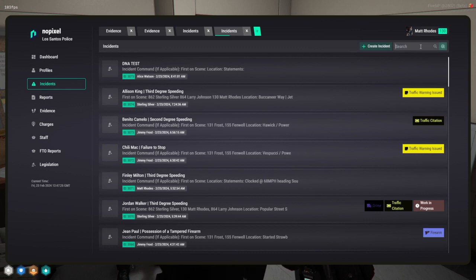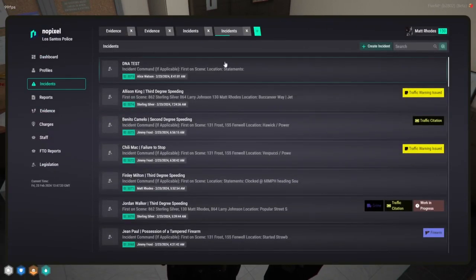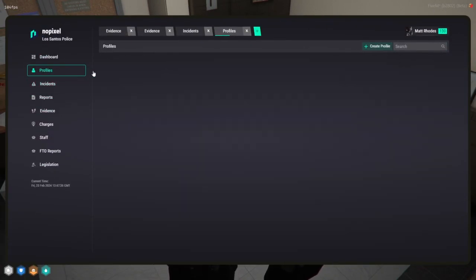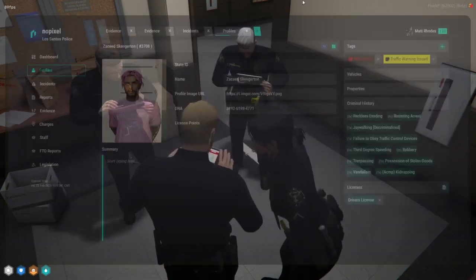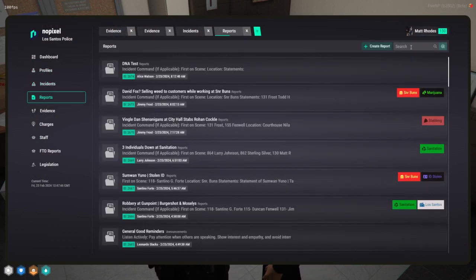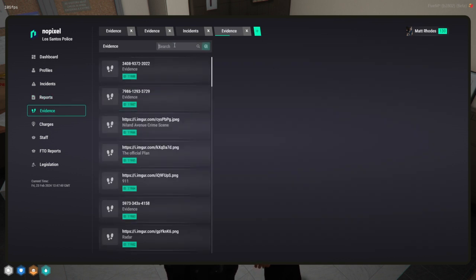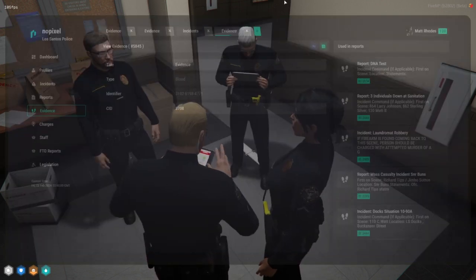Oh, you know what it is, Rhodes? What? Okay, here's what it is probably. Zakid's DNA was put into our evidence system before it had a state ID correlated to it, because the DNA was never taken on someone's profile. So as soon as we put it on their profile, the evidence is not updating with their state ID correlated to that DNA. That's what the problem is.